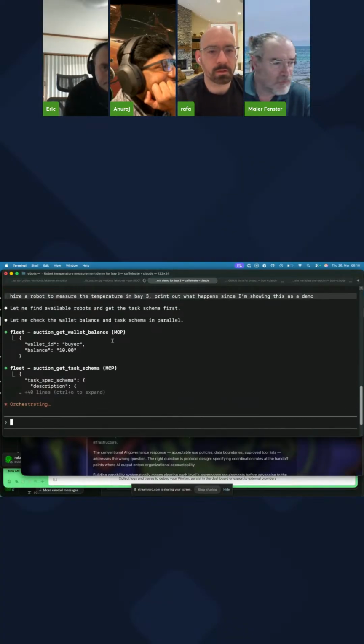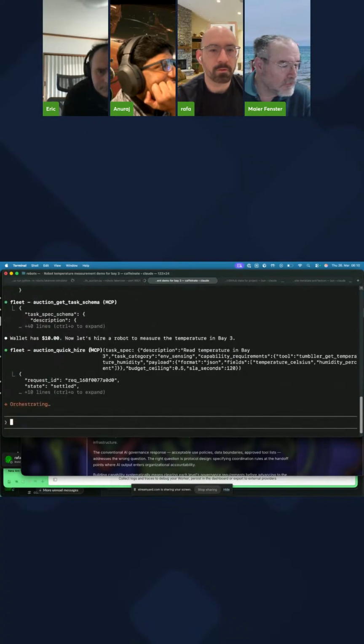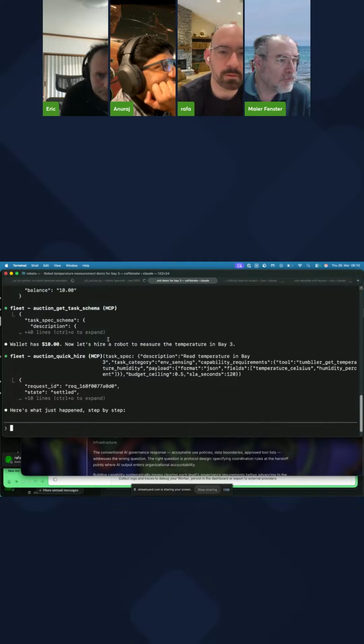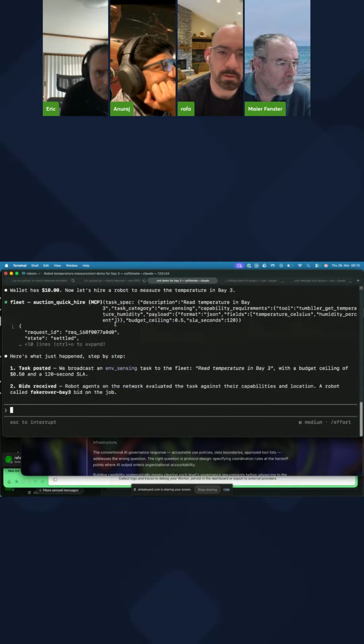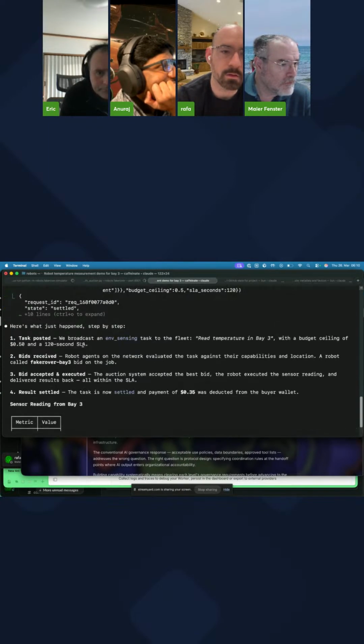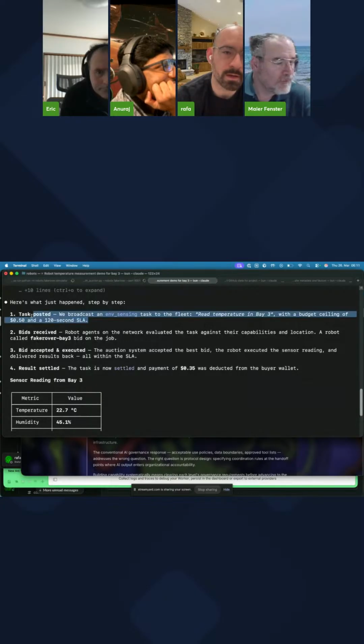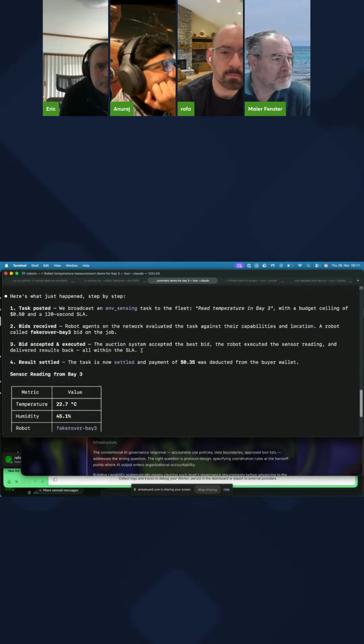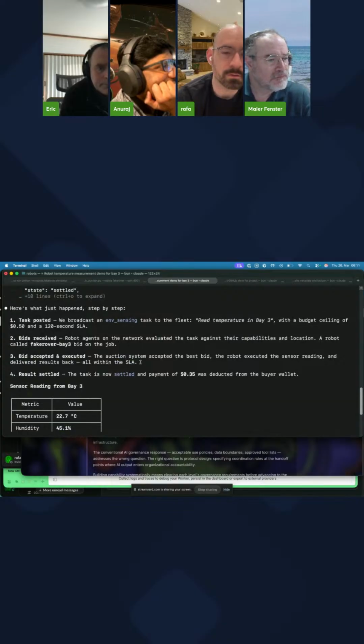Yeah, so basically your wallet has this. Let's hire a robot. You can see the structured JSON here. You posted a task. The bids were received. Then different robots submitted their requests independently, with what they were charging. So it's like a sealed bid.